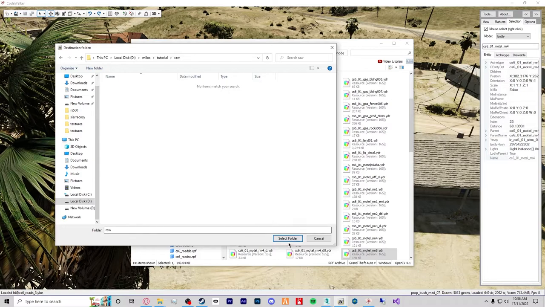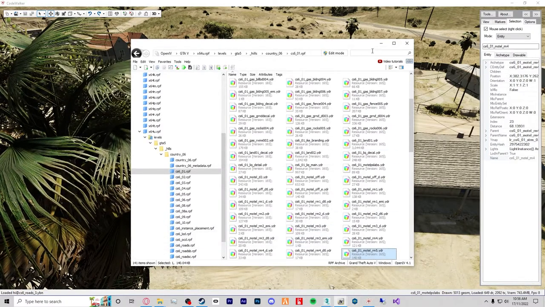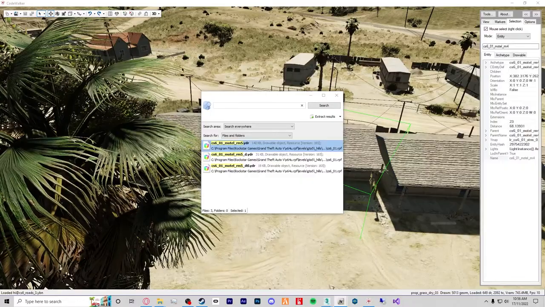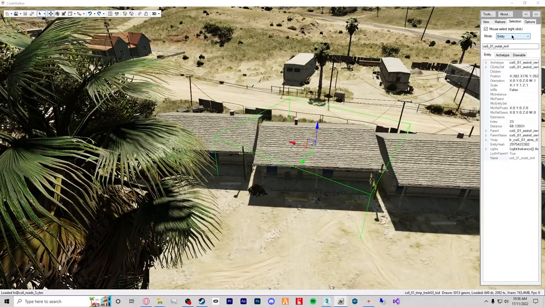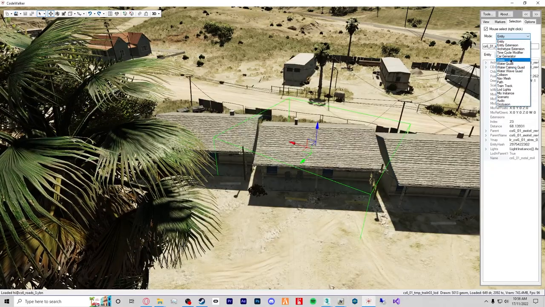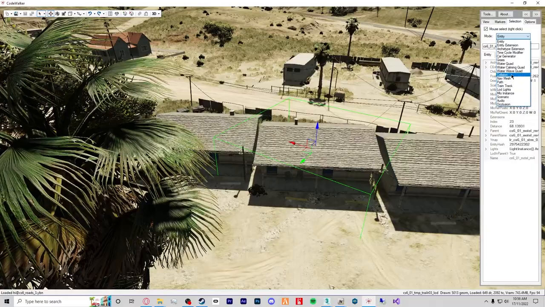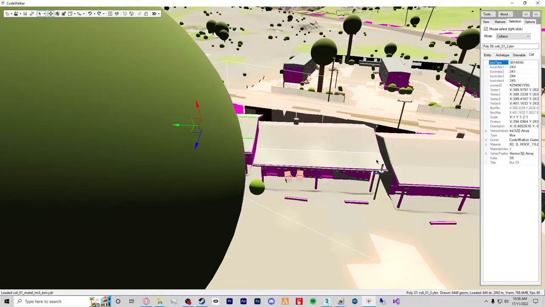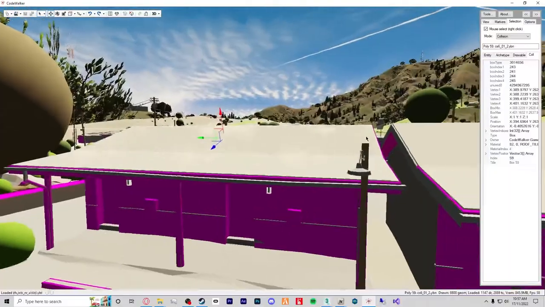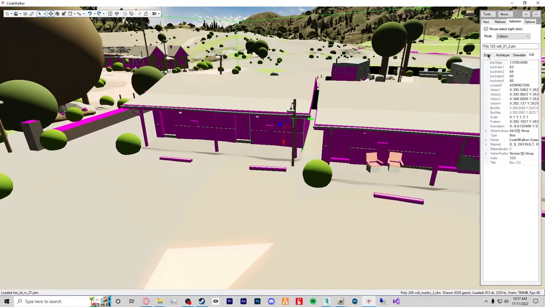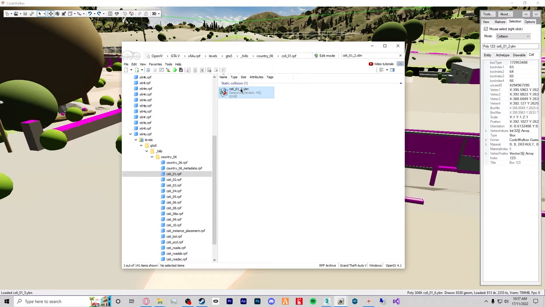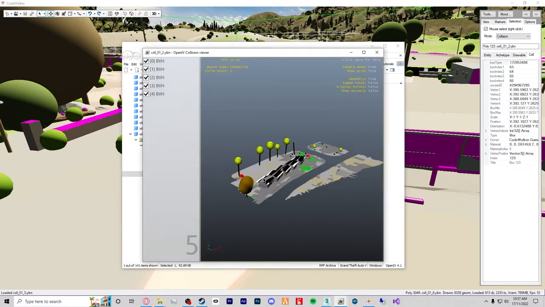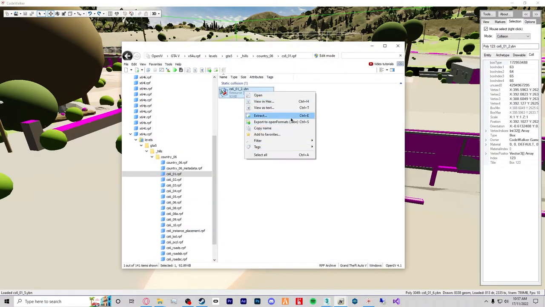Right, so now we got this. Select. And now we need to find the collisions. So let's move that over there. You go up to here where it says mode, go to collision. And then you just find any poly or any box or anything like that. You find it by the name here, and then in the top here, you search. Let's just double check this is it. Yep, that's the collisions for all of them.